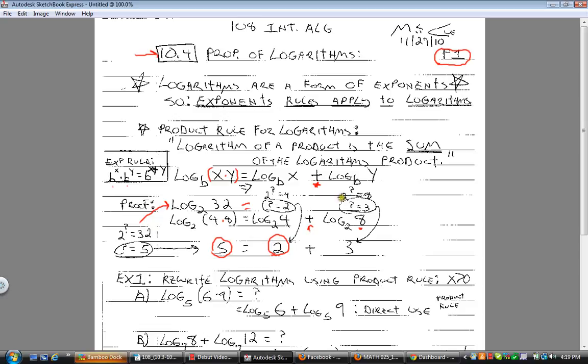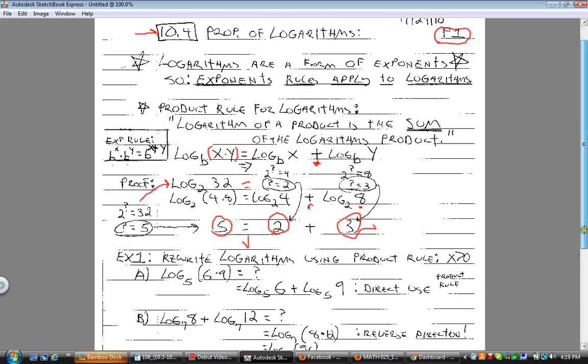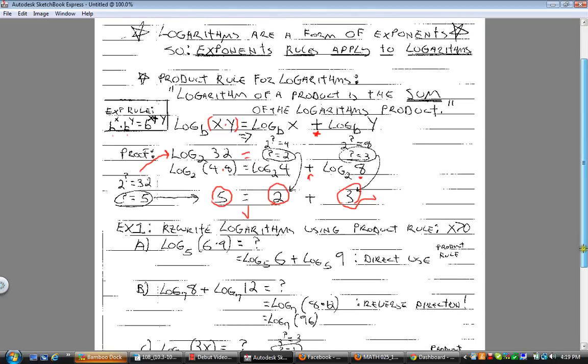Finally, we'll go over here to the second product, log base 2, result 8. I come up here and I said 2 raised to what exponent? That's what we're trying to find, equals 8 is the result. 2 cubed is the answer, and that's what I put over here. And so we've got the statement, does 5 equal 2 plus 3, and of course the answer is true, and there's our proof that we can follow that product rule for logarithms.